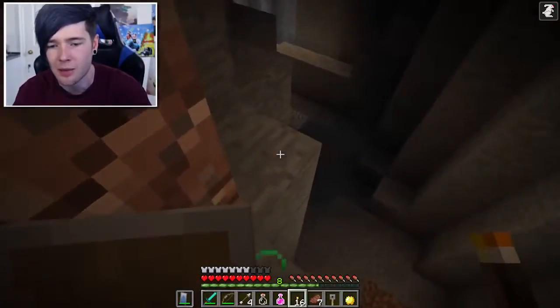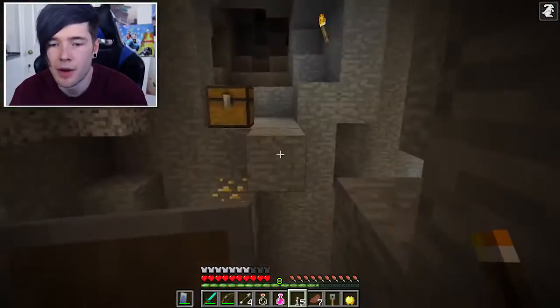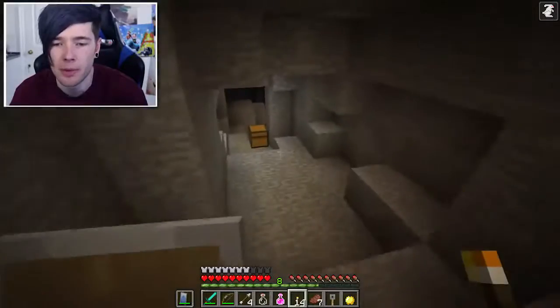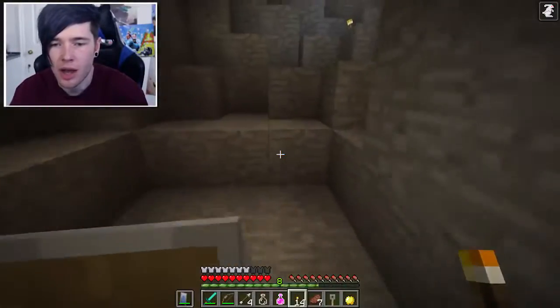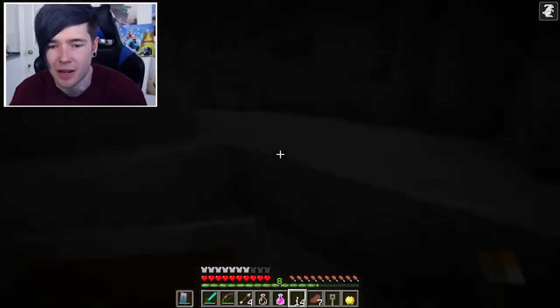I think we can. I don't know if this is what I'm supposed to do, but I'm gonna do it anyway. Okay, I think I might have figured out I need to go over here. Yeah, there we go. Nice. So hopefully this is the way we need to go, where the skeleton was. I'm pretty sure it is. I'm glad I figured that out now, because I definitely need the leaping to get across.